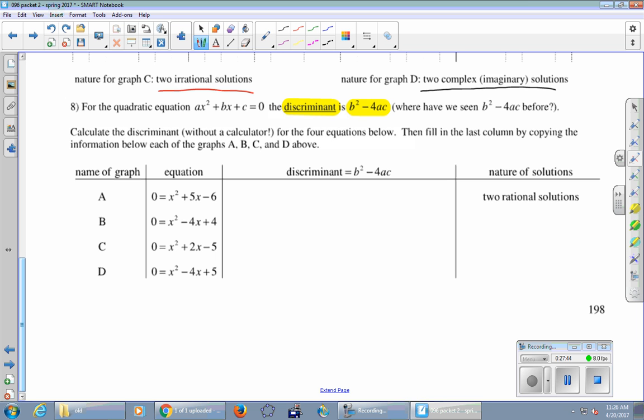Okay, let's run through here. So we're going to calculate b squared minus 4ac for these examples right here. How much is b in this case? 5. So this is 5 squared minus 4 times, how much is a? 1 times -6, right? So it's like doing just part of the quadratic formula. Okay, so we go 25 there. Minus minus makes a plus for me. 24 there. 49 is the discriminant, just a single number.